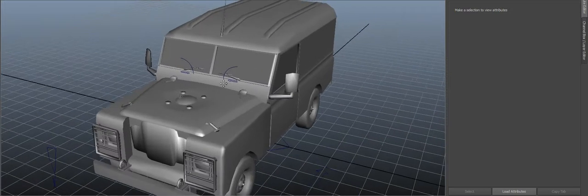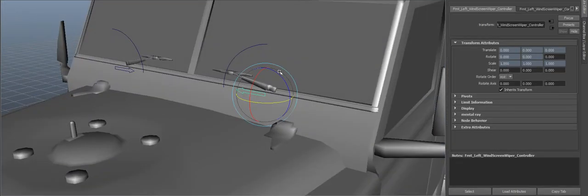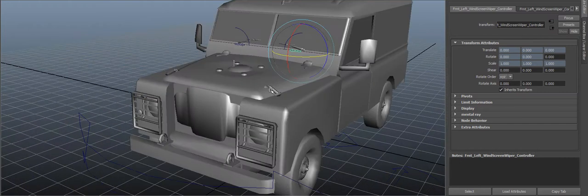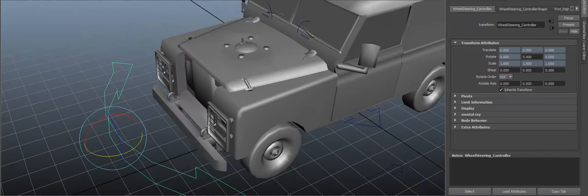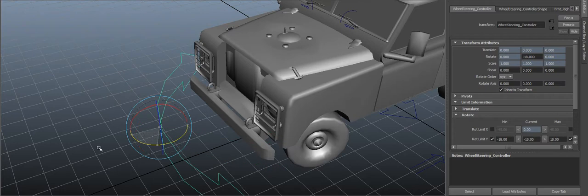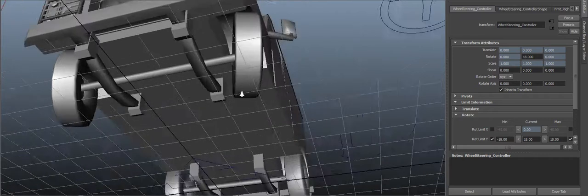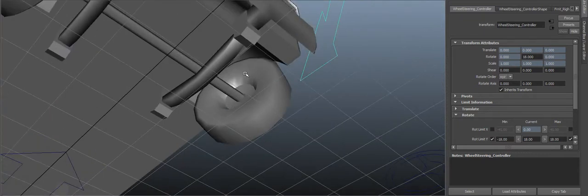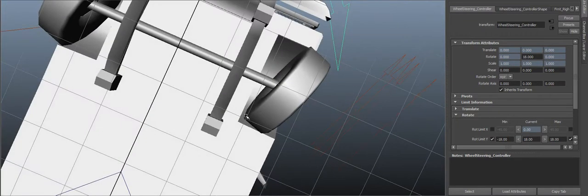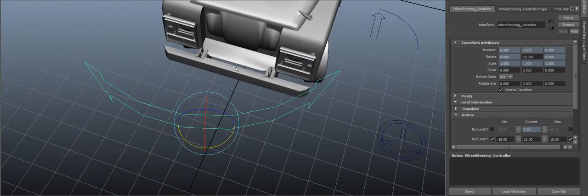The other simple controllers are these windscreen wipers here. Yeah, I forgot to say, the other thing is I've also limited the rotation again. So it's between -18 and +18, that's as far as it goes. I could be a bit more generous with how much limitation there is, but the wheels would end up clipping through the geometry, so just make sure that doesn't happen.